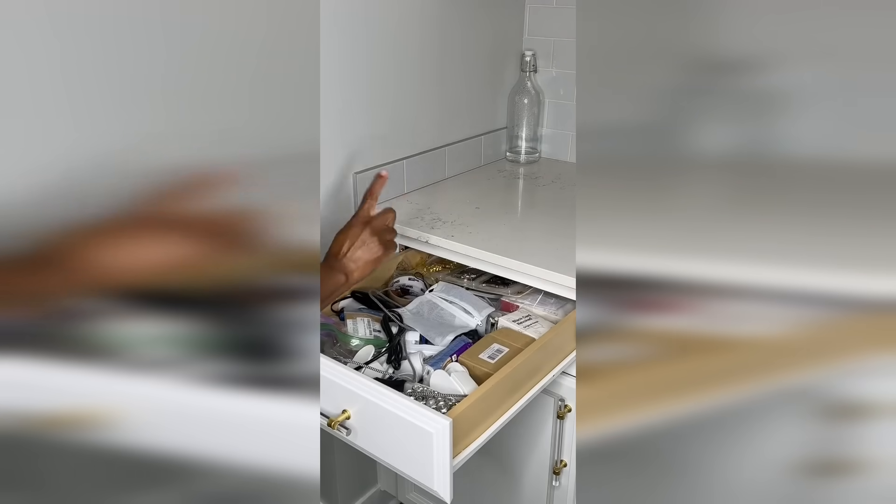When storing old devices or batteries, keep them in a cool dry place away from direct sunlight and anything flammable. Avoid tossing them in a junk drawer where they can become damaged or short-circuited by contact with metal objects. Instead, choose an intentional storage location that minimizes fire risk — somewhere isolated where if the battery does fail, it won't escalate into a larger fire. Also, limit the number of stored batteries to only what's waiting for disposal. There's no need to hoard a pile of old batteries, as holding on to too many only increases the risk.